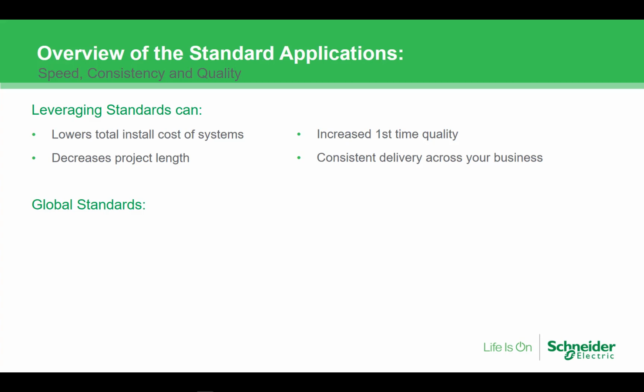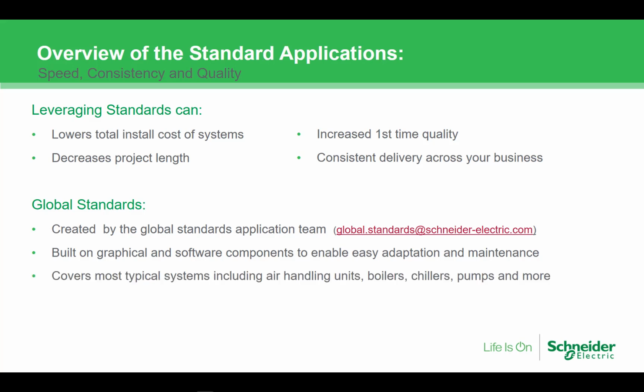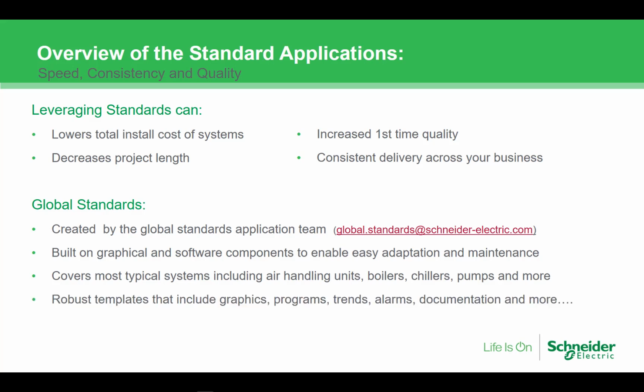The global standards available through the AET were created by the Global Standards Application Group. This talented group has a ton of experience dealing with global customers and delivering quality applications. All of the standards are built in a consistent fashion using graphical and software components that lend themselves to easy adaptation and maintenance. The series of standards offered covers the most common type of equipment, and the templates include everything you need to satisfy the application, from graphics to programming to extensive documentation that describes the entire system.